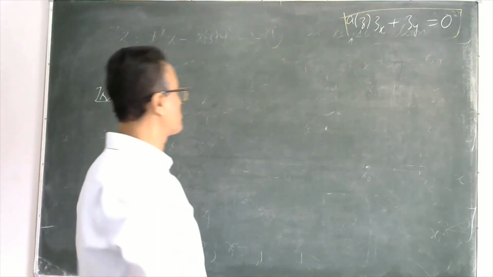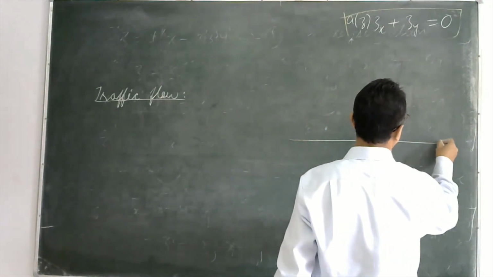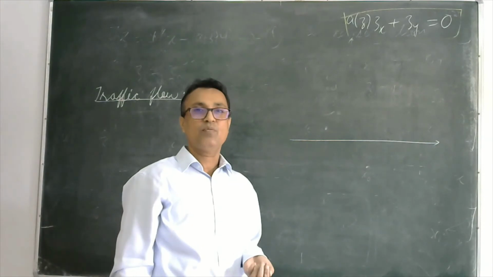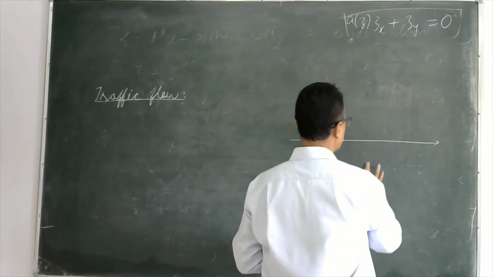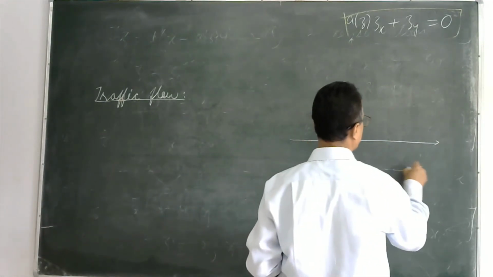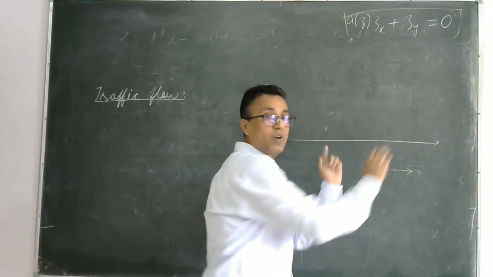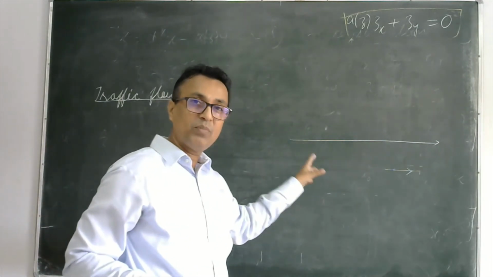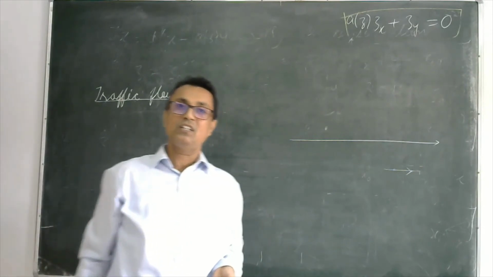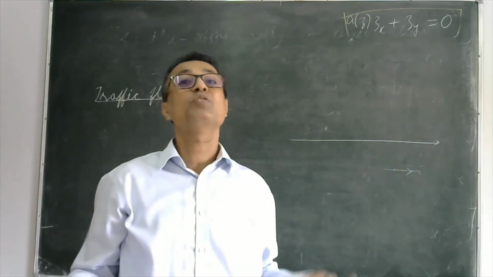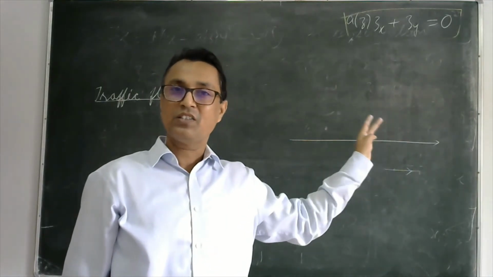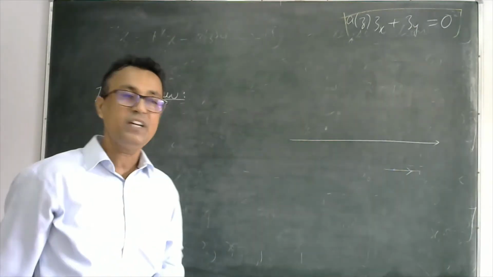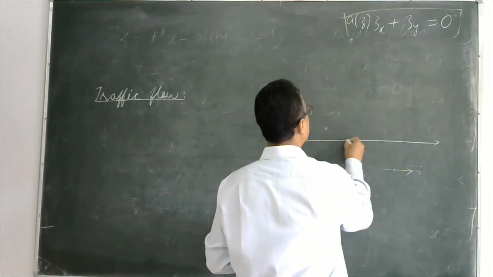Fine. So what I'm going to do here, I'm going to consider that suppose this is nothing but the x-axis. Suppose it represents a highway, and the traffic is moving in the positive direction, so that means from left to right. Is it okay with everybody? Fine. And again, this is a very good example because this traffic flow can be considered analogous to continuous fluid flow also. So whatever concept is being developed here can be applied to other fields as well.